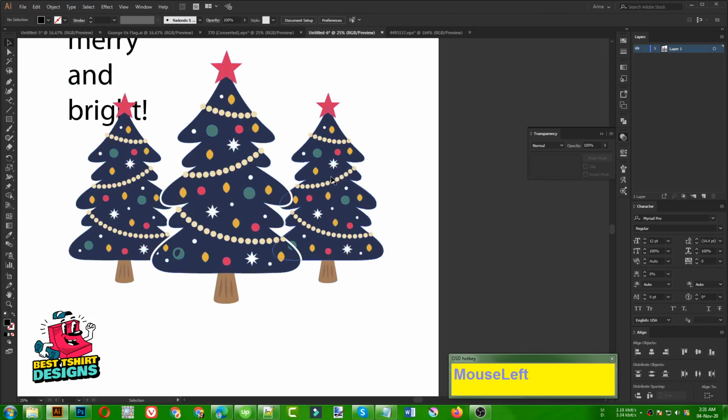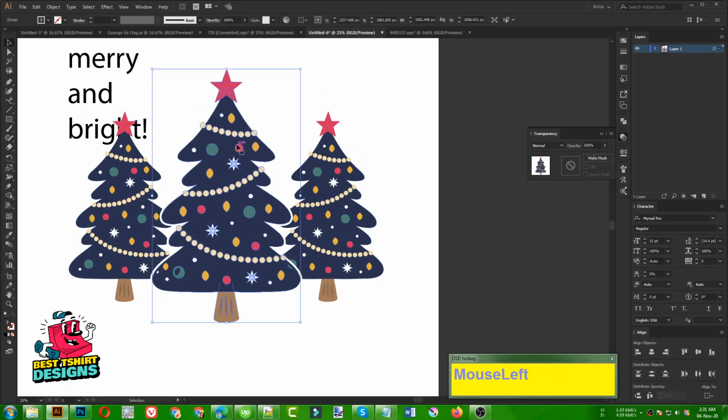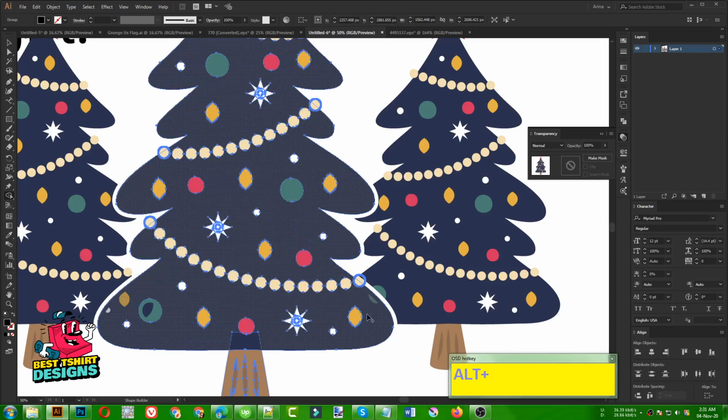And once it is done, now as I showed you in one of my previous videos, we can make these small parts colorful, but I am going to make it simple. So I am selecting the tree here. If I press Shift M, it will give me the Shape Builder tool.